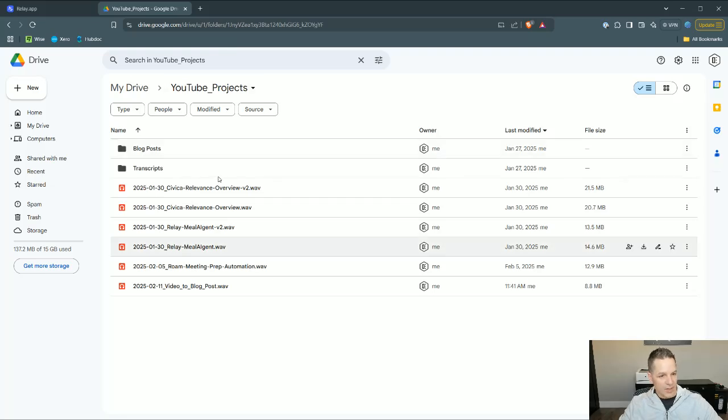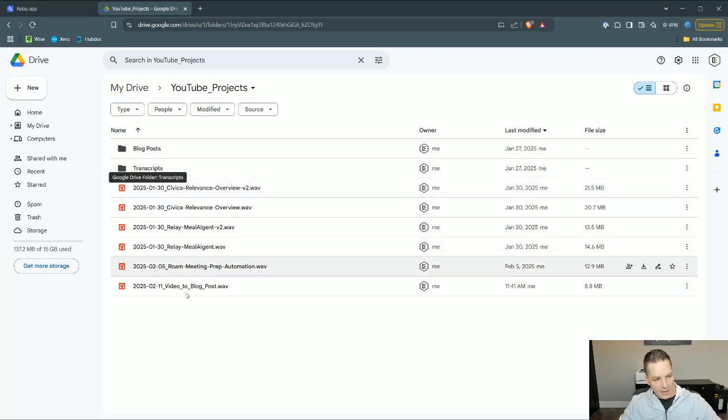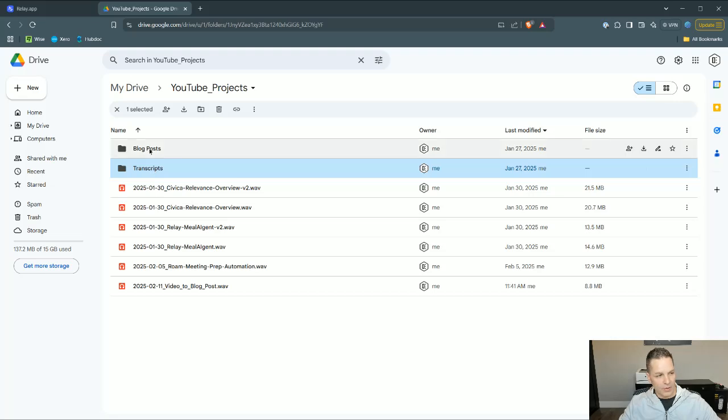So it's a handy little automation workflow that helps when you're creating content for multiple channels. You could expand this into creating a thread for X or different posts for Instagram or Facebook that are more geared towards the way that you post on those platforms. I just generally use it for LinkedIn because that's all that we're doing for right now mostly. So yeah, audio file creates a transcript that gets monitored and then creates a blog post.